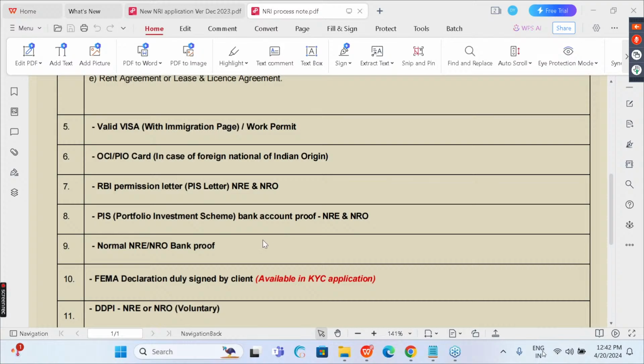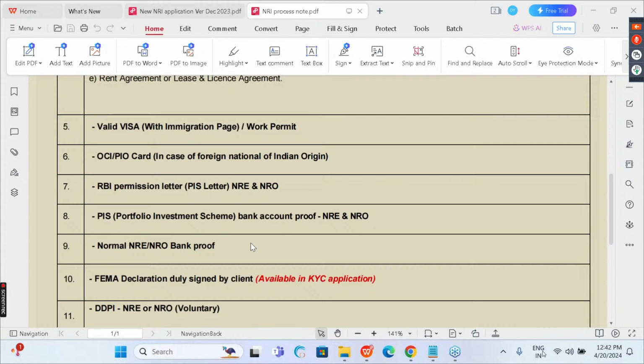Then the next point is that the normal bank account details we have to collect from the client. That depends on the NRE and NRO client base. As per the type of NRI account, you have to collect the NRE or NRO bank details from the client.